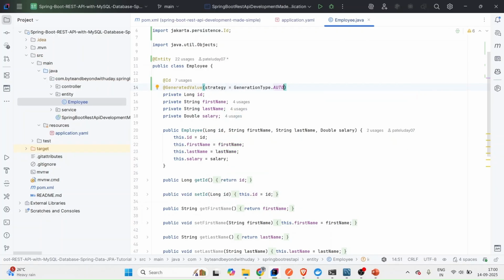I would suggest using auto. Why? Because as per your database, Data JPA picks the appropriate primary key generation type. So you don't need to change it when you change your database. Let's say for now I am using MySQL. Let's say after 2 or 3 years, my company decides that, hey, now we want to move to PostgreSQL.